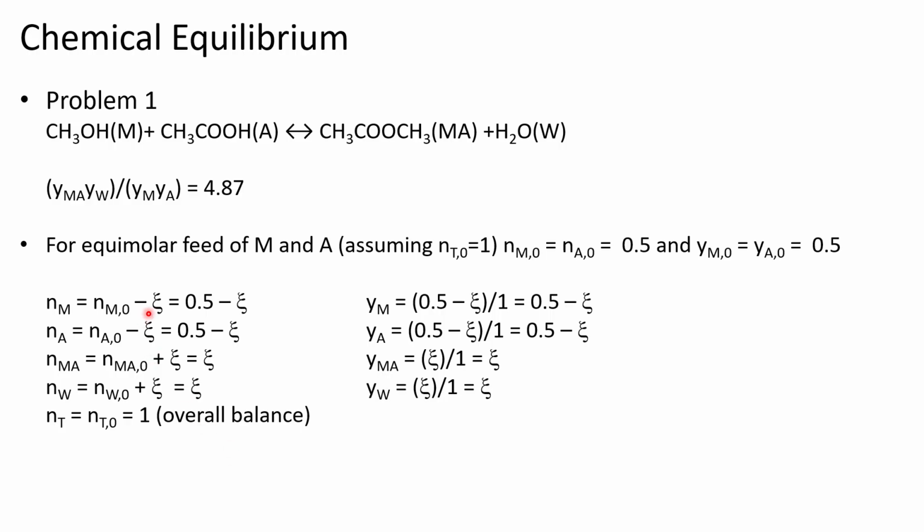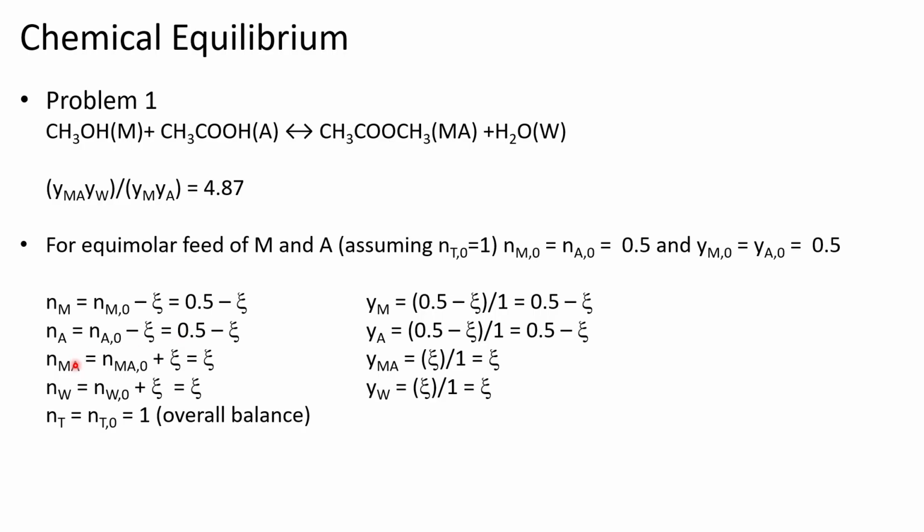Let's take those expressions that we wrote for the number of moles that come out of each of the species, and let's plug in the known number of moles that enter. We know from our process flow diagram that the number of moles of methanol that enter is 1/2. We calculate that because we know the total number of moles that we put into the reactor is 1, and the mole fraction of methanol and acetic acid are both 1/2 in that feed. So the total number of moles of methanol that enter is the total 1 times the fraction 1/2 to give us 1/2. Likewise, the number of moles of acetic acid is 1/2.